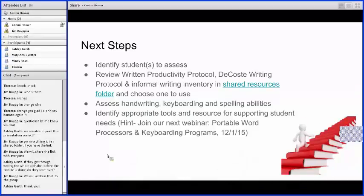And then as we move on, we'll be able to identify those tools that are appropriate and useful. We won't tell you until the 1st of December, so you can worry and stay up late. But the point is, we have to get assessment down. We have to get an understanding of what those assessments will entail. Once we do that, then we can begin to look at tools. We never want to bring tools into the mix until we have an idea of what the heck we need to build.